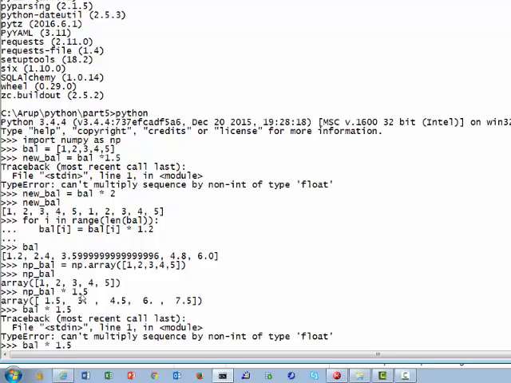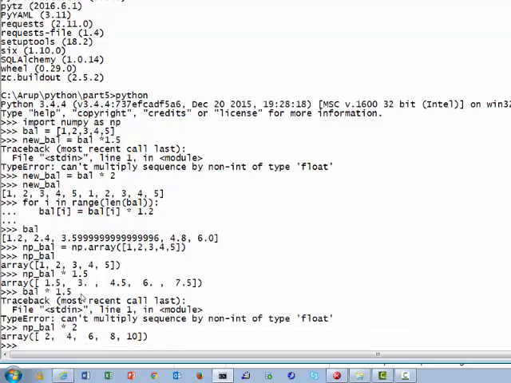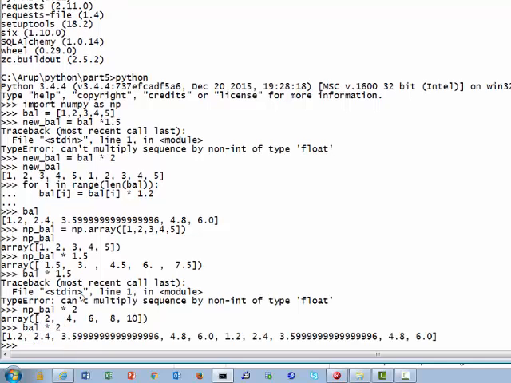See what I can do. I can even multiply this by 2, and it will simply multiply each element by 2. Remember when I did this on a regular Python array, it actually repeated it. It didn't actually multiply anything at all. That's not something that would happen on the NumPy array. So this was just a simple thing to show the power of NumPy and what you can do with it. And this will be very, very helpful.